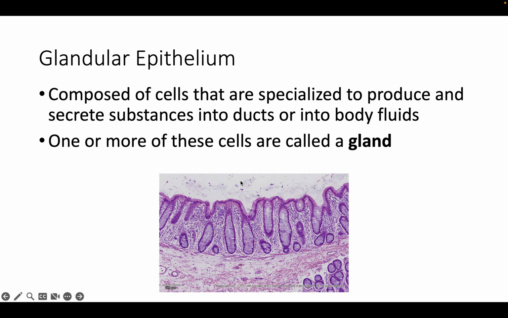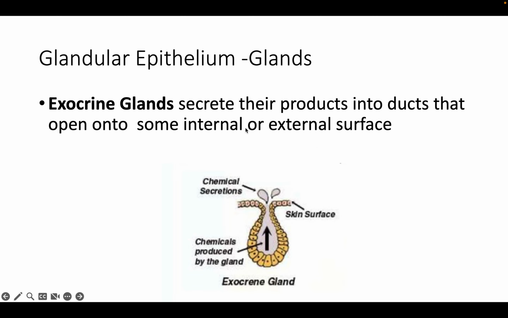A lot of times there are some glands that you might hear that are pretty much just glands, like the pituitary gland, adrenal gland, thyroid gland. These things are pretty much just making hormones that are secreted, whereas other things like the liver have a lot of different jobs. That is technically a gland as well. Pancreas, testes and ovaries, all those things are glands too. So there are two types of glands: exocrine glands and endocrine glands.